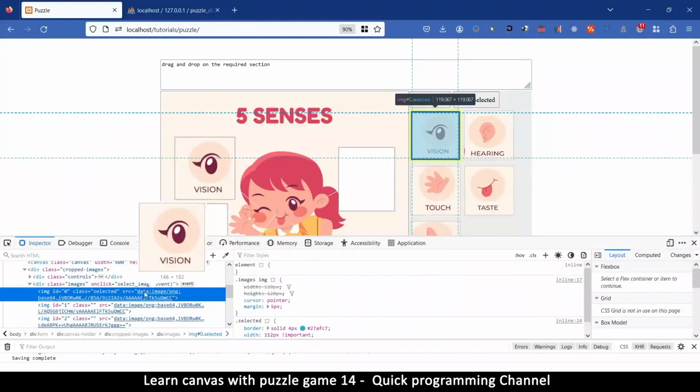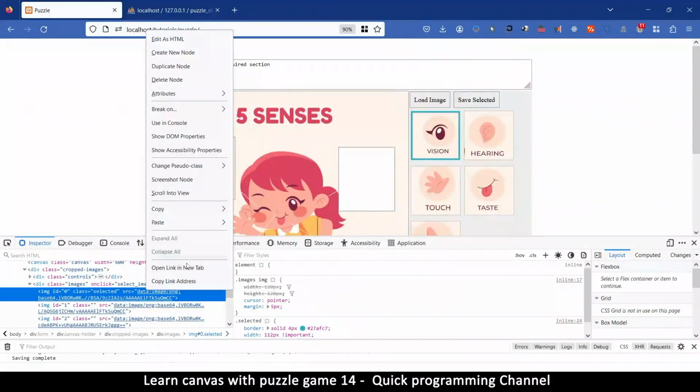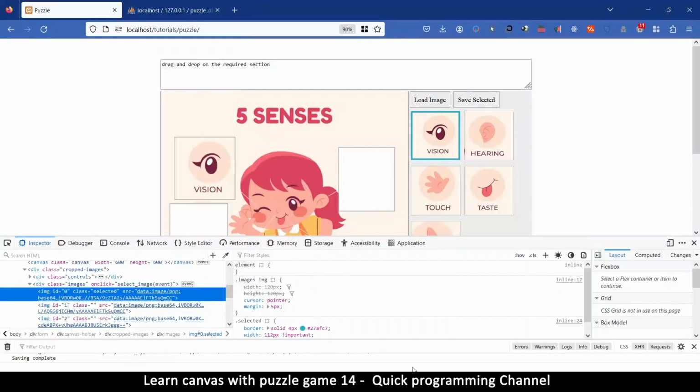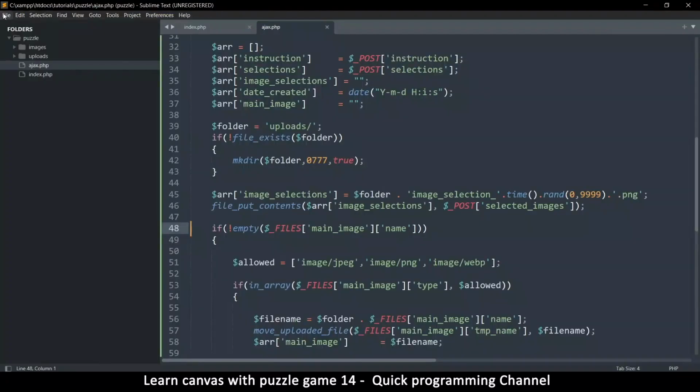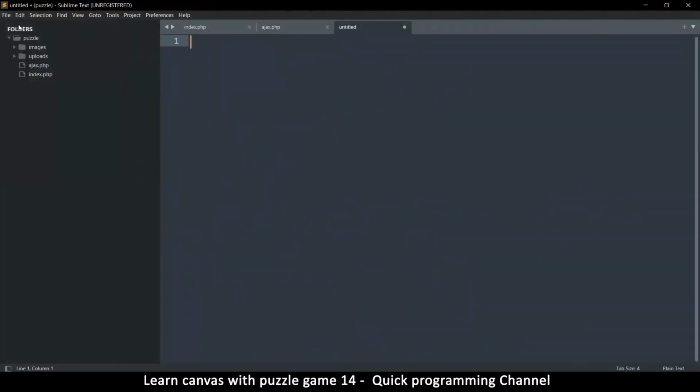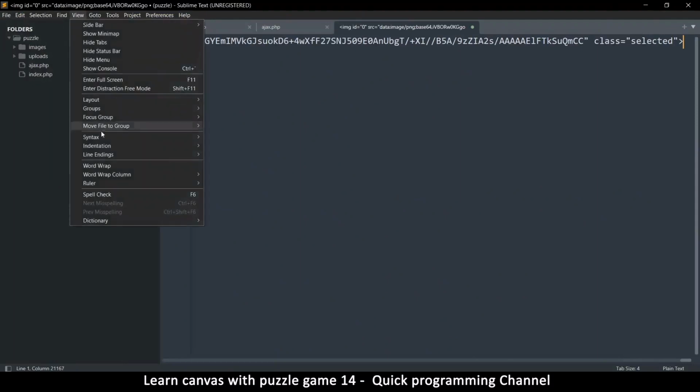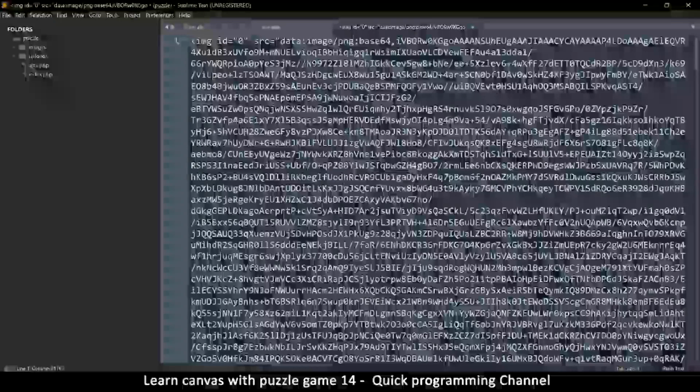So here there's data, colon, and then there's image/JPEG. Let me actually just grab this information here. I'm going to copy this and say copy outer HTML, so that I can take it to a new file and paste. And I want to do view word wrap so that I can see all of it.